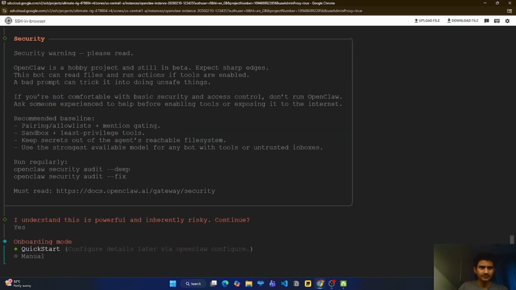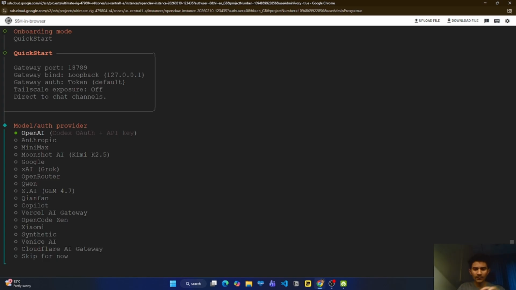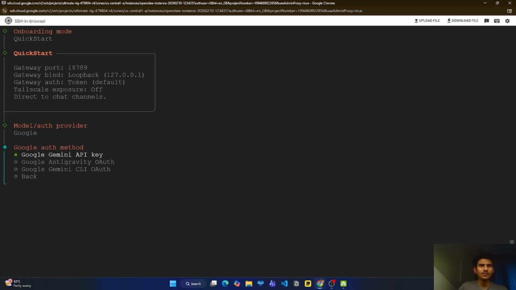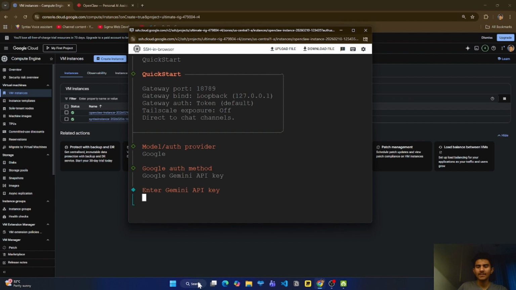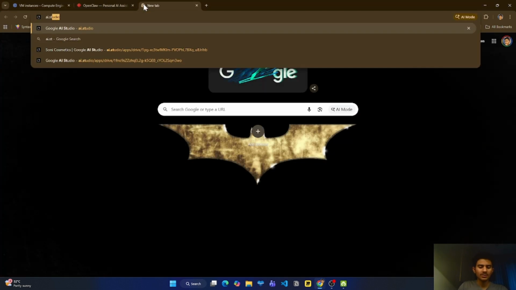We will go with quick start, and now all of the API keys which you have, like if you have any premium API keys, then you can just connect over here, or you can just go with Google. Google has Gemini API key. You can click on Google. I have Gemini API key. I will click on enter, and then we'll go to the API key center, like here AI Studio.